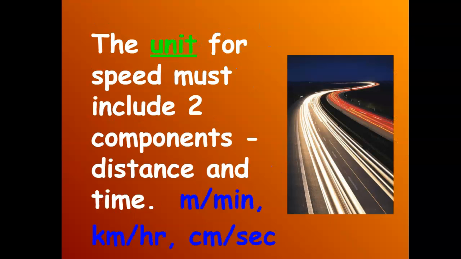Now when we write the speed, the unit must include two components because it's distance and time. So you need to make sure that your units match. You need to have something for distance and something for time, such as meters per minute, kilometers per hour, or centimeters per second.